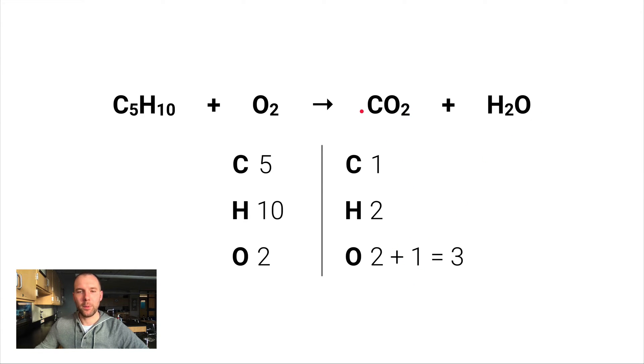But if I put a coefficient in front of one or the other, it's not going to affect the total amount of oxygens on the right side, it's only going to affect this intermediate number and then that affects the total. So that's my first suggestion. My second suggestion, especially for combustion of hydrocarbons, which is what this is, is to balance these elements in order. Start by balancing carbon.